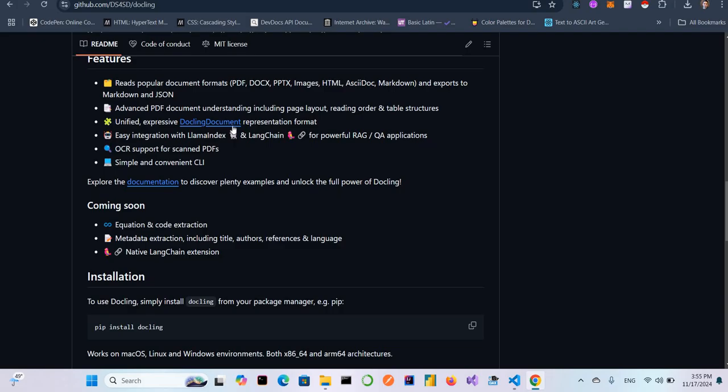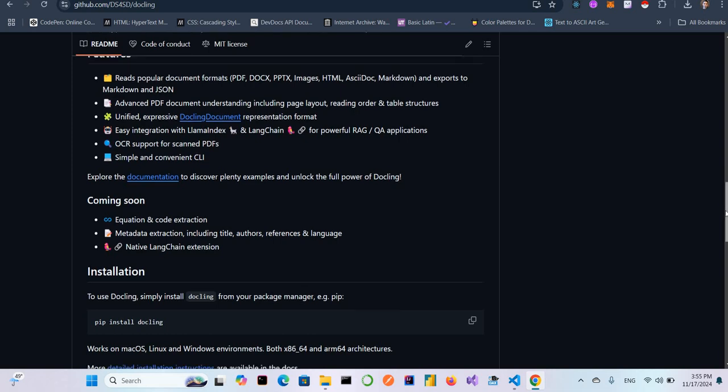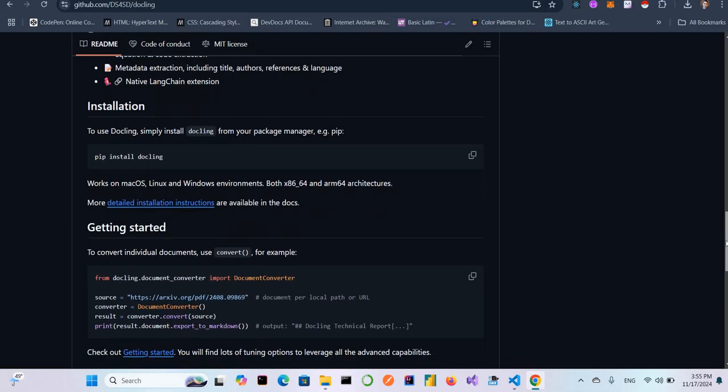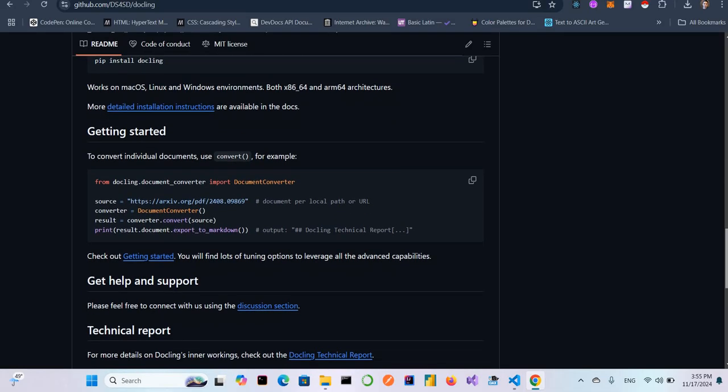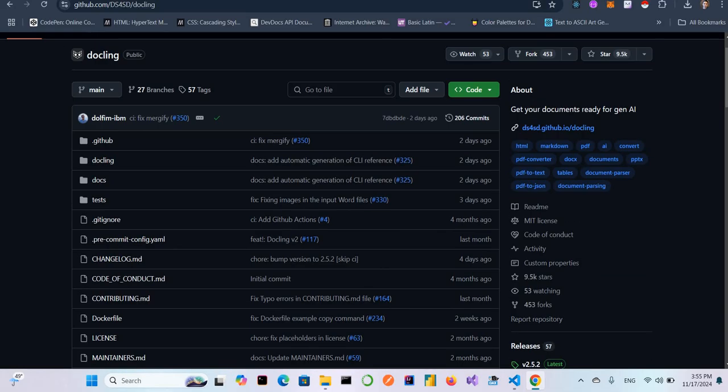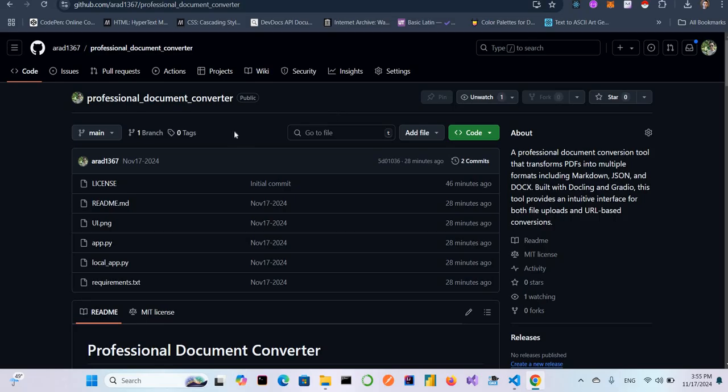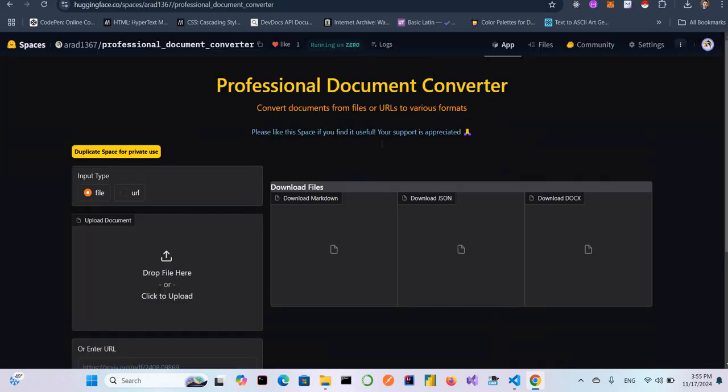Anyway, you have access to the Docling documentation. It's a good and well-written documentation. You have access to that and you can check the requirements. But don't worry, I will share everything with you and I will explain everything line by line. This is my GitHub repository about this application. The name is Professional Document Converter. I will come back to this GitHub repository to check the code together. But before that, it's not bad to check the main application.